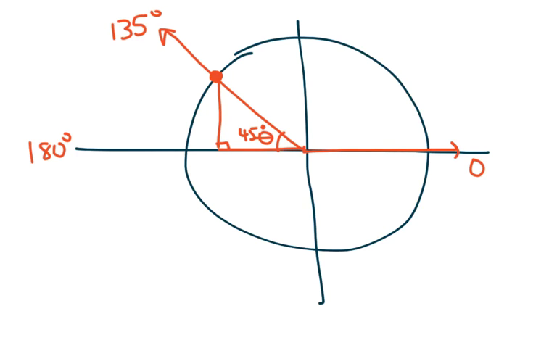45 degrees, we know what the sides of a 45 degree triangle are. It's x, x, x square root of 2. But there's another thing we have to worry about: the fact that we're in quadrant 2. Because the x coordinates of the ordered pairs will be negative in quadrant 2. You can worry about that at the end of the problem. So for right now, if I want to know what the 6 trigonometric functions are for 135 degrees, I find the reference angle, and now I can do sine, cosine, tangent, and the reciprocal functions will be the reciprocals of those 3 answers.